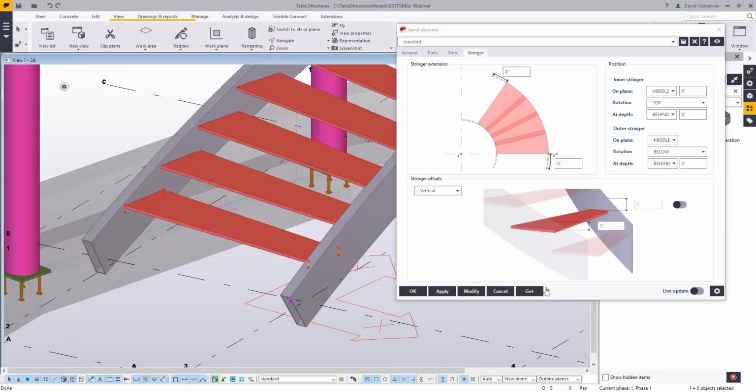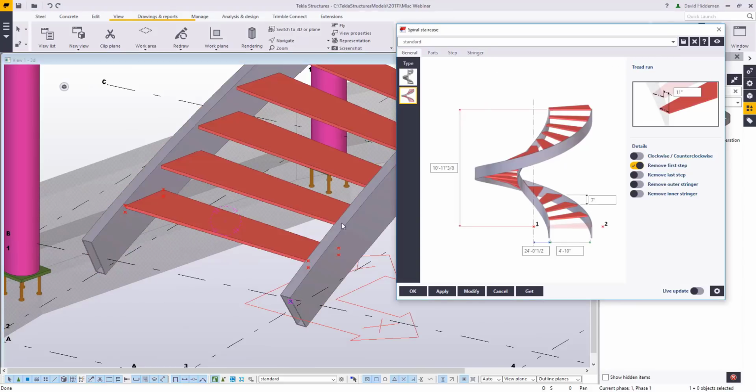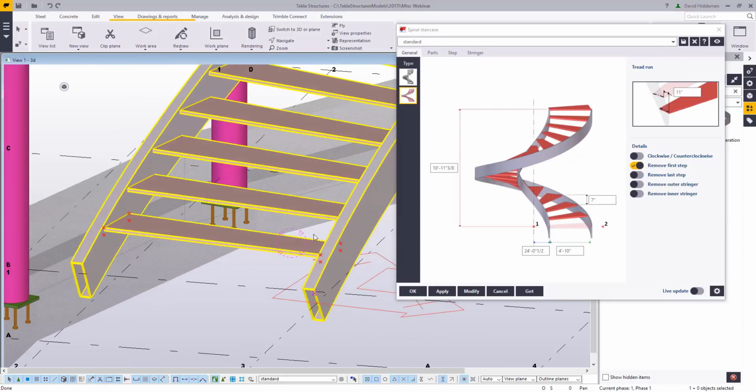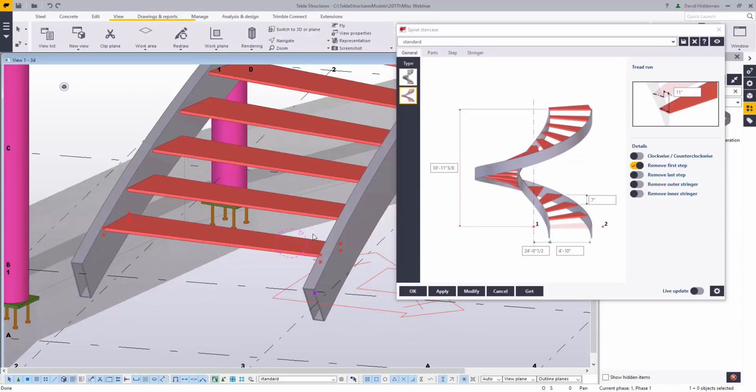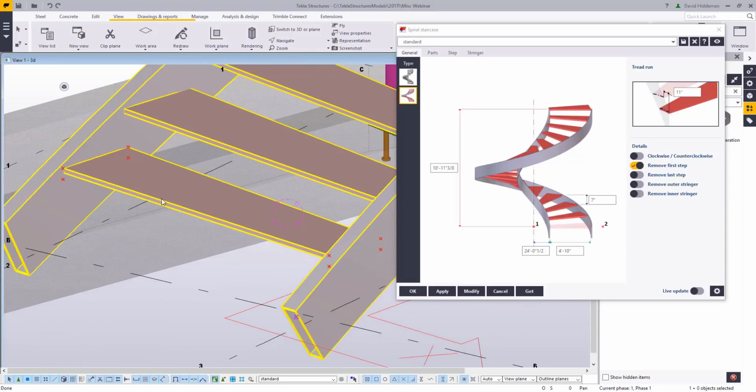So now that I've got this in, you can see how quickly I was able to make this stair using this tool. All it is is all the stuff that I've already showed you, bundled together in a nice clean interface, a nice clean dialog box. Now this stair is creating a simple plate step, but we can also create custom steps for this. So let's take a look at what that process is going to look like.